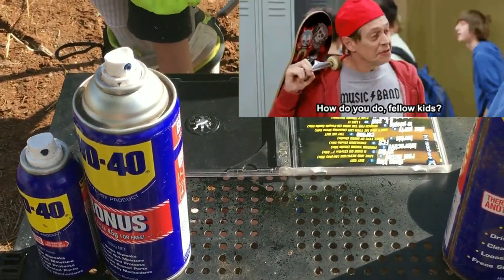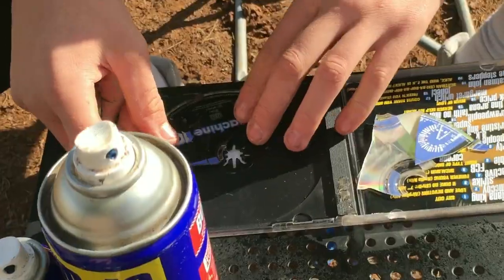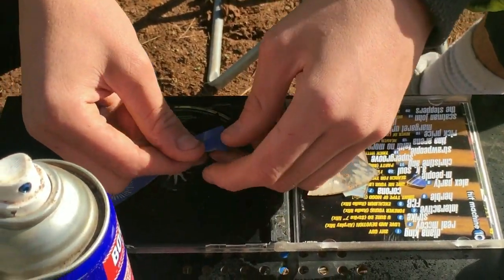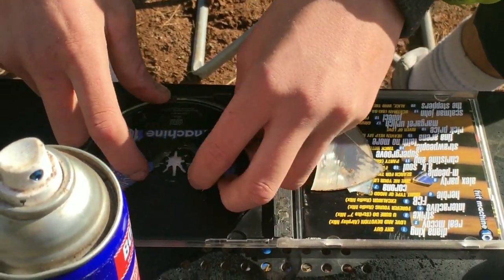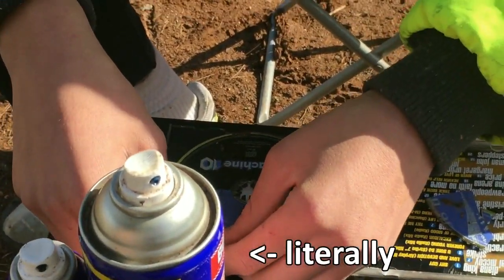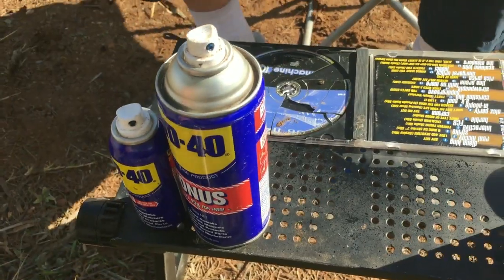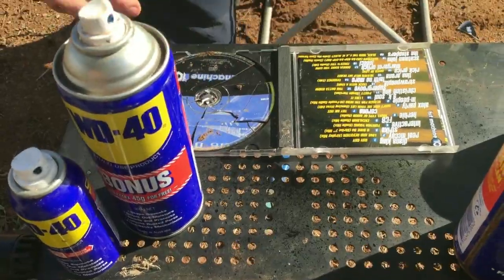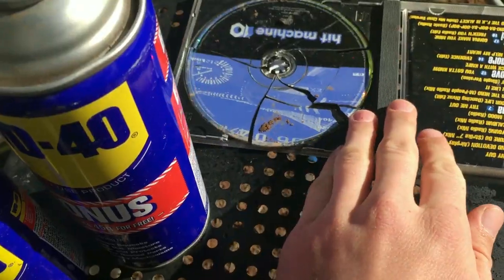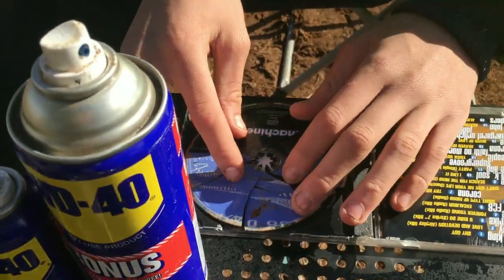Hit Machine 10 — all the latest hits the kids are listening to these days. This one's gonna be a little bit difficult. If we just piece it together in here it might be easier. Kids, if ever you get your Hit Machine 10 broken, follow our guide — we teach you how to fix it to perfection. We have duct tape and WD-40 on our side, we can't lose. You're missing the pieces! Wait, let me have a quick look around. Oh wait, here's one — it's like a puzzle! Get in there you gronk. Alright, here we go.